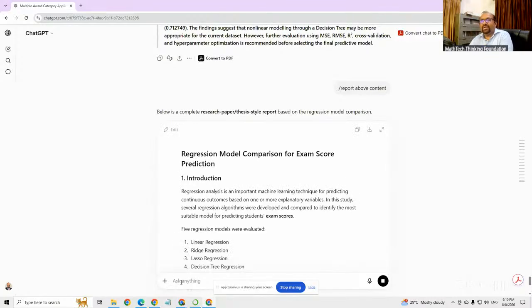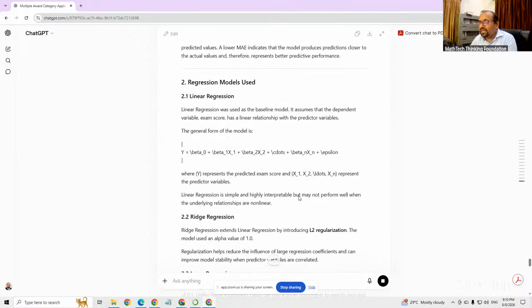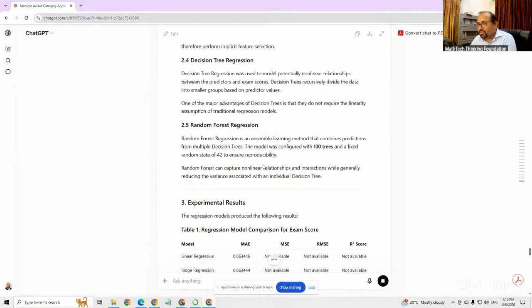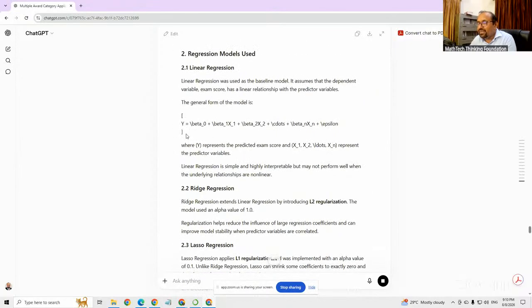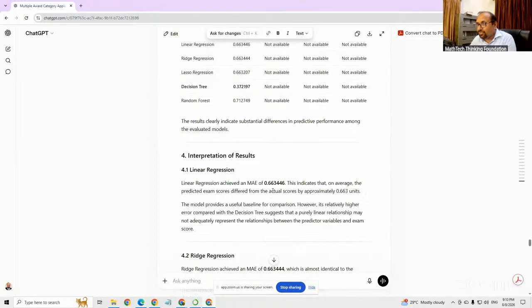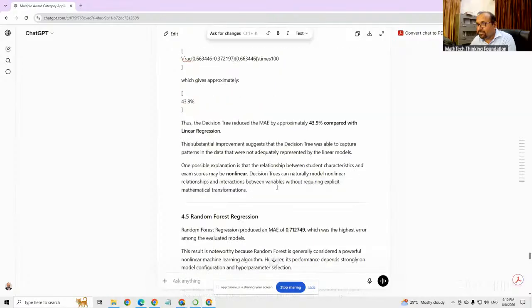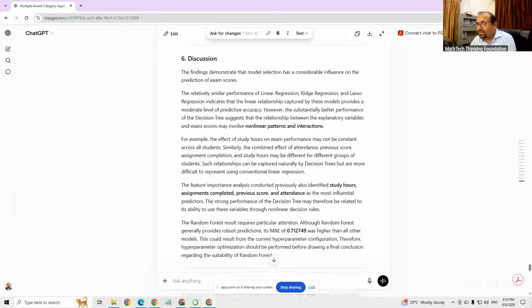This will automatically write the complete report about everything which is defined, along with the formulas. Okay, so the formulas are given. The formula, which you can see here in LaTeX syntax. Okay, so this is the completed discussion.